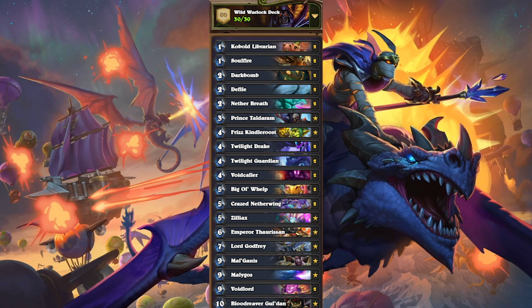We draw a ton, right? We've got the beefy mid game, right? We've got Twilight Drakes, we've got Twilight Guardians, we've got Void Callers into Big Boy Demons, we've got the big old whelps. And eventually what we'll do is Emperor Thorson, and we've got Malygos with double Soulfire, double Dark Bomb, double Nether Breath for the totally insane amount of OTK. If we happen to discount Malygos with Frizz Kindle Roost, we can also Prince Taldaram to up our damage output.